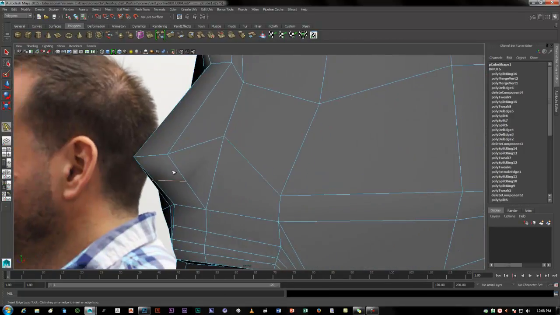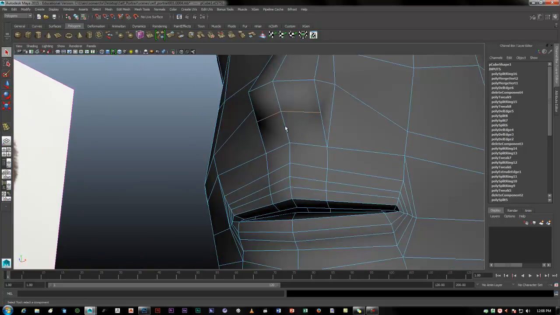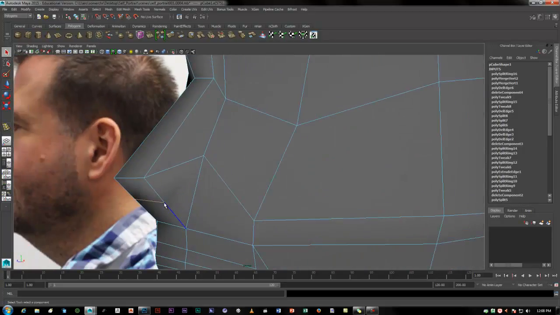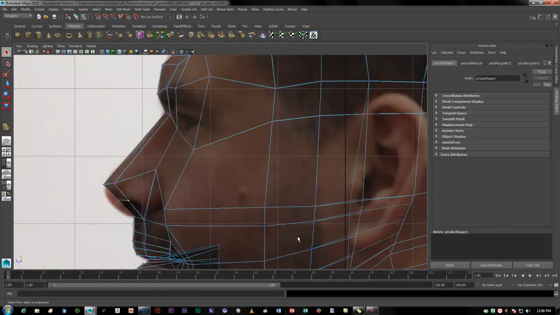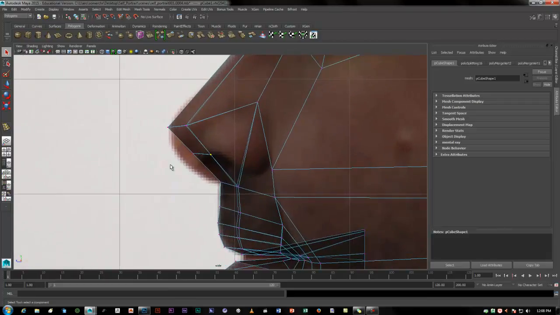But now because we've added this loop, the front of our nose is still in quads, but the corner here is actually like a 1, 2, 3, 4. It's a 4-sided quad now. So we've fixed that. So I'm just going to hit my vertice. Now I can go in and model a bit more detail for my nose.